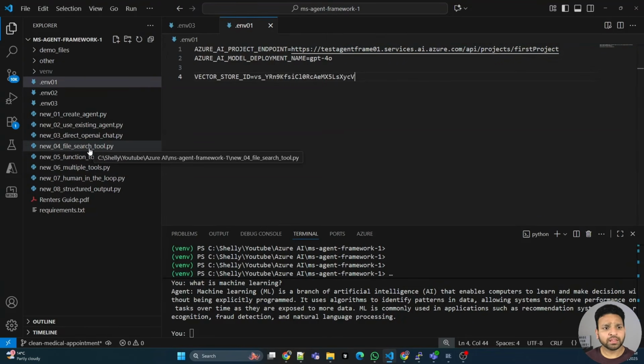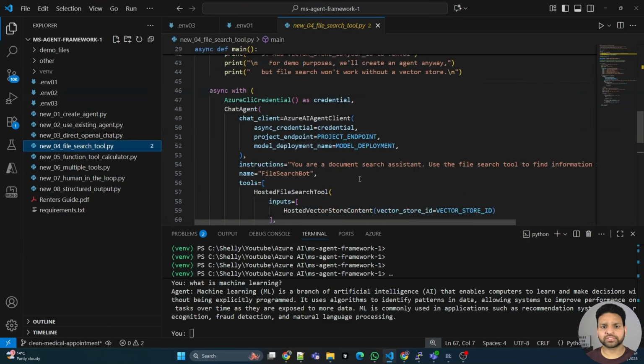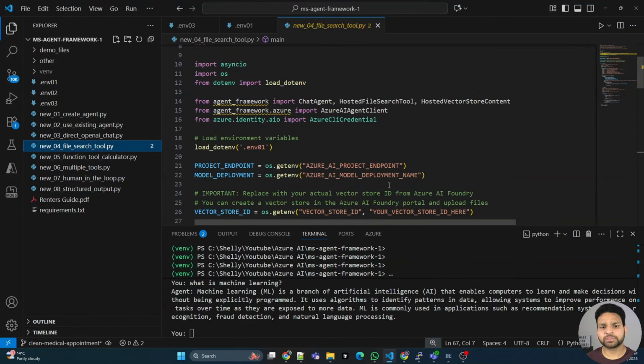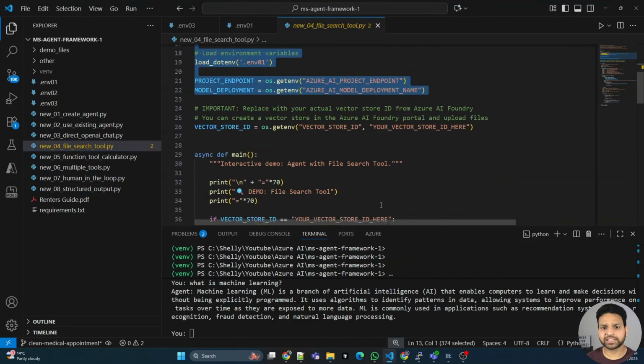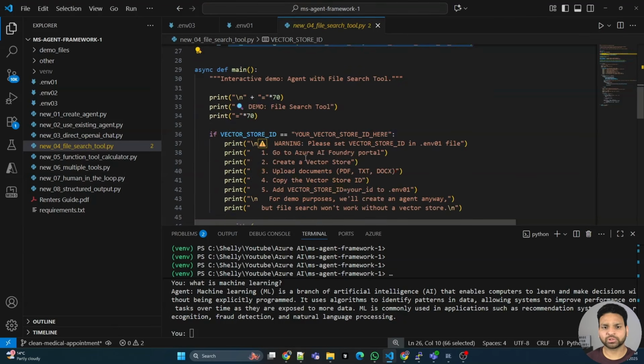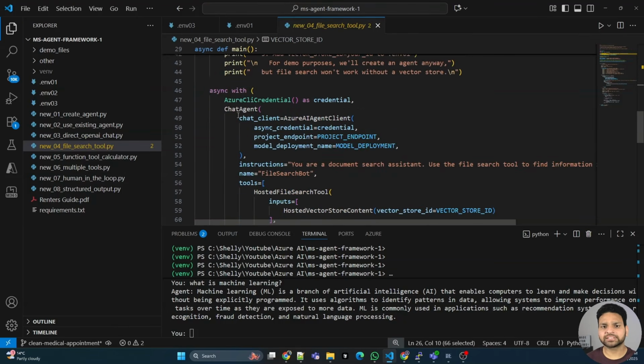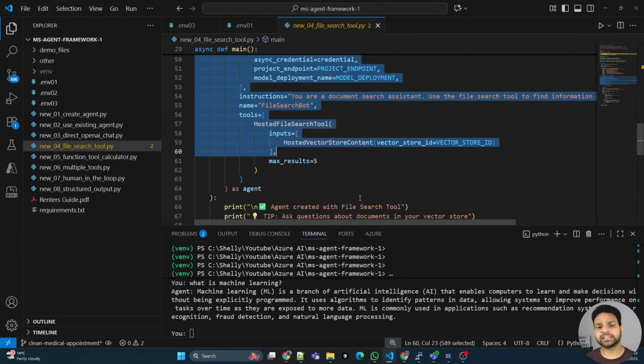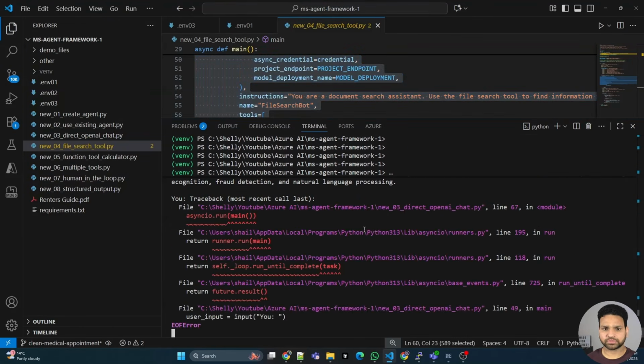So let's check the file, what it's doing. It's importing the environment variables, it's checking the vector store ID, getting all those details, and then it's creating an agent. So it will create an agent, attach the tool, and then we'll run it. So let's quickly run.